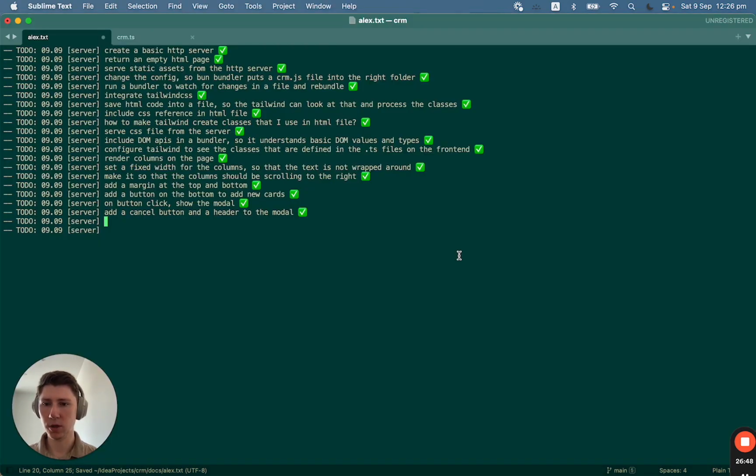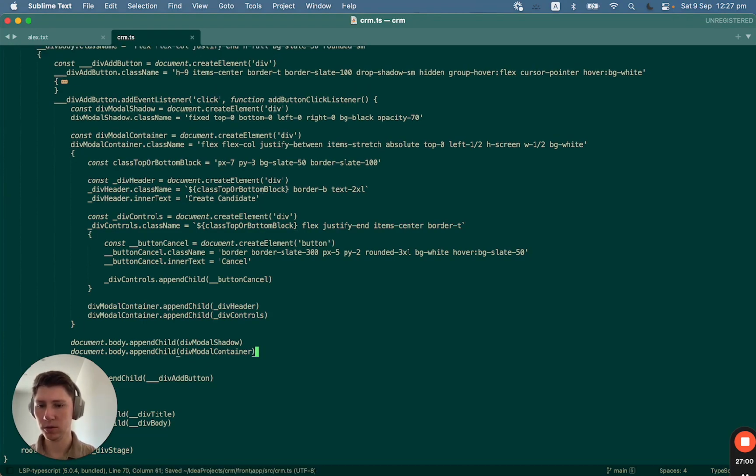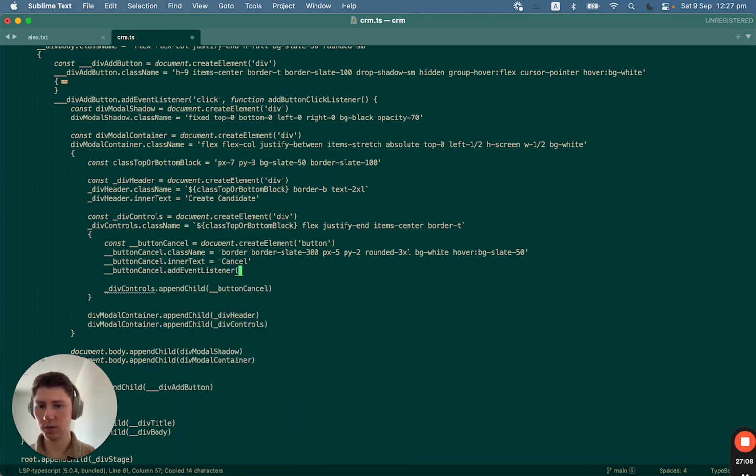Yeah. So I have a header and a button, and then let's say we want to close the modal on cancel click, right? So I want to close the modal. It's going to be button cancel and event listener click function button cancel click listener.